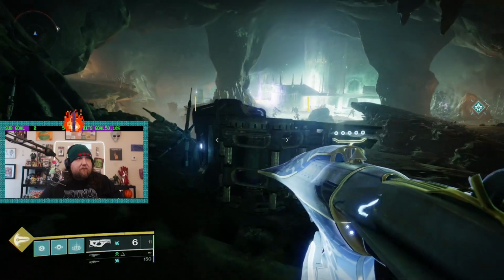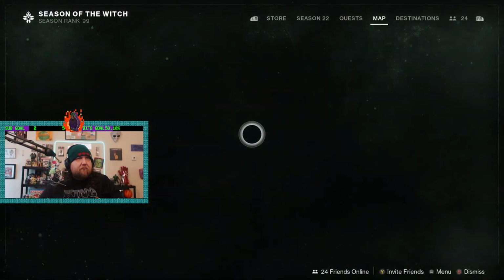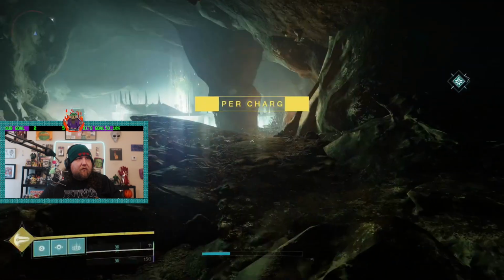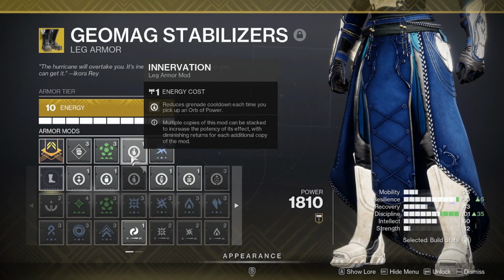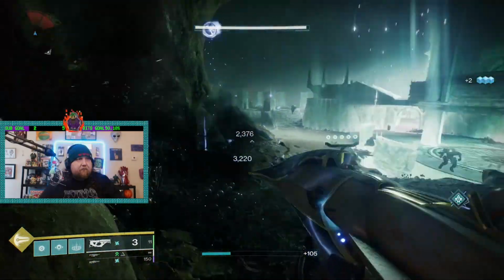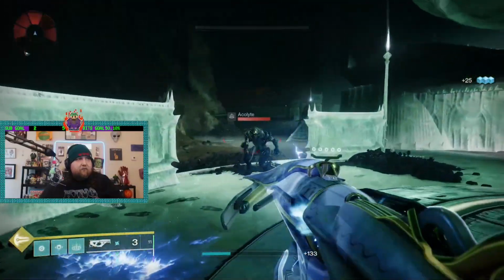Since we're getting so many ionic traces, we'll be constantly getting armor charges. You will definitely get armor charges from this, and we'll be creating so many, it just allows you to use a little bit less energy to place in something else. Up next, Innervation reduces grenade cooldown each time you pick up an orb of power. So again, we'll be creating orbs of power from our grenade, and then our orbs of power will give us our grenade back quicker. Once again, perfect synergy here with this build.